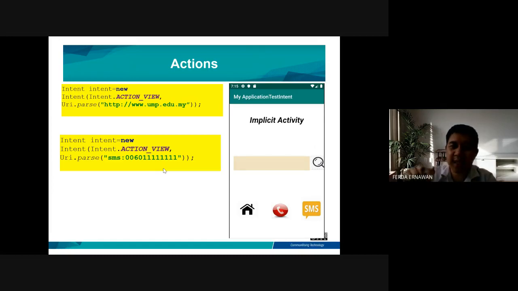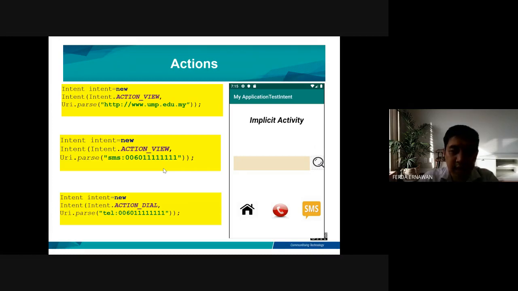Once I click this button, it navigates to the short message service, with the phone number already filled in. Then you just type the text and you can send the message.